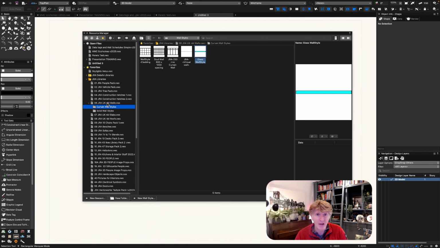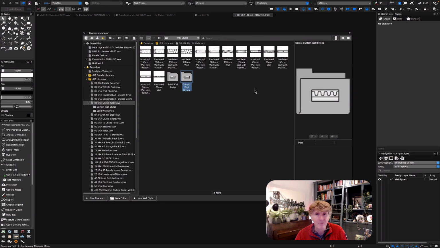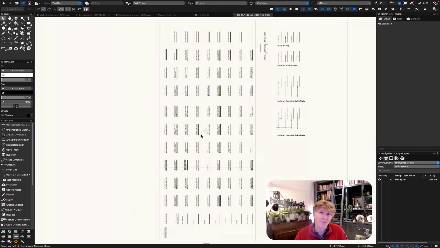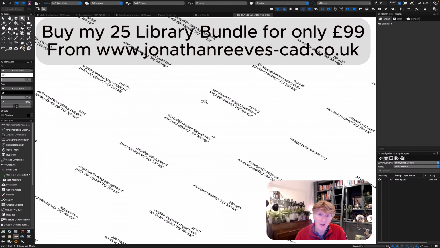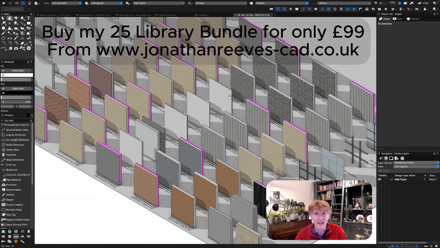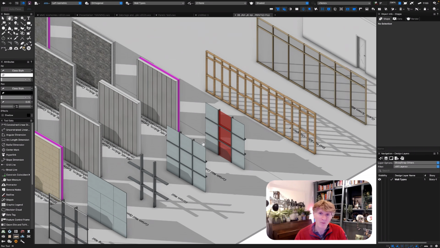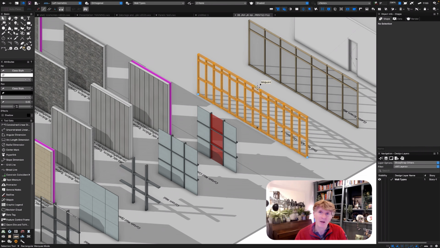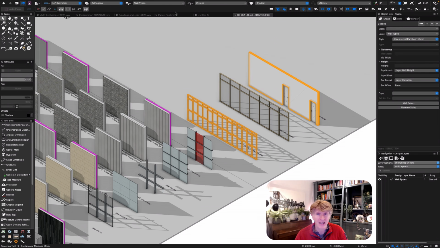You can see it's nicely organized in a few different folders. And if I right click, even better, I can actually open the file. While I'm here, I can look at it in 2D and see all those different build-ups, but I can also look at them in 3D, which is really useful. This means I can go in and visually select the most similar wall types that I would like to use on my project. And for me, this is my preferred way of selecting walls.